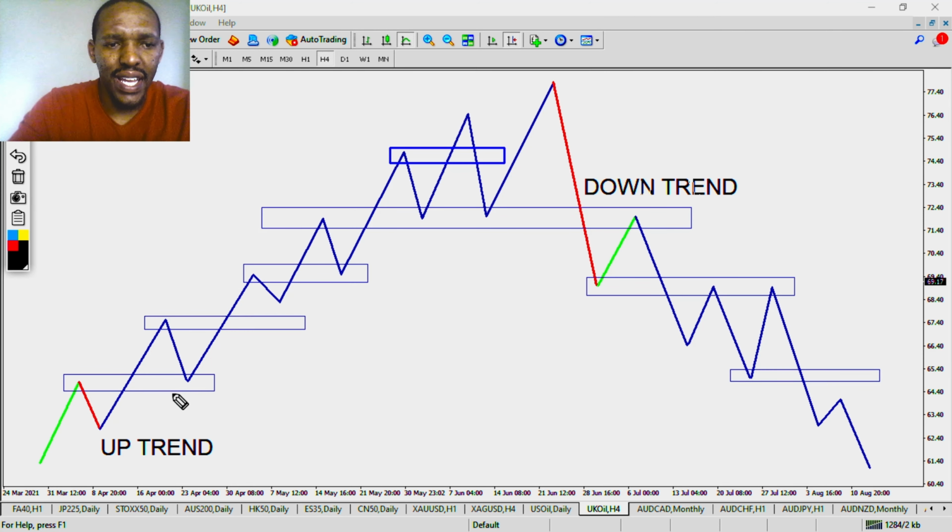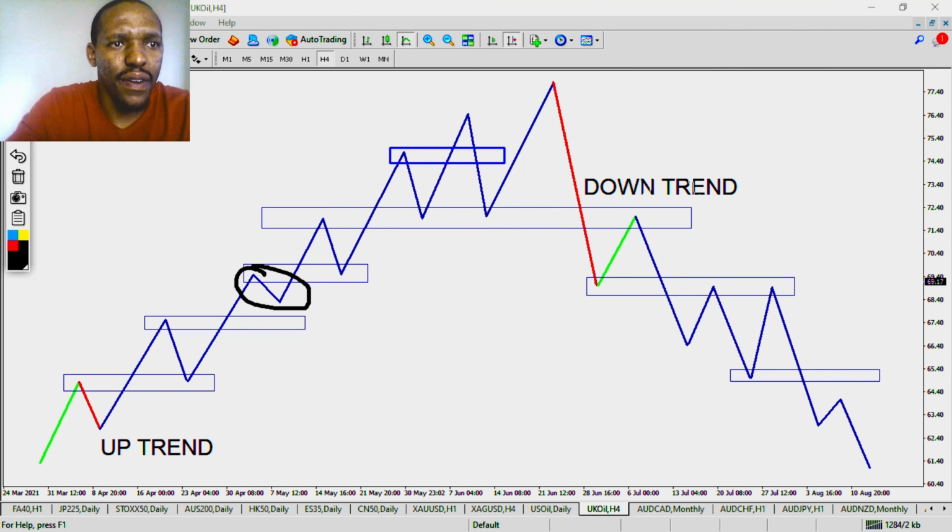So with that being said, we have an impulse, we have a pullback. From this impulse, a pullback, impulse, pullback, impulse, pullback. And then we have an impulse and a pullback. So I wanted first to touch on the shallow pullback. The shallow pullback is this one, guys. Why we call it a shallow pullback is because it never retraced back. Hold on, guys. It never retraced. Just give me a sec.